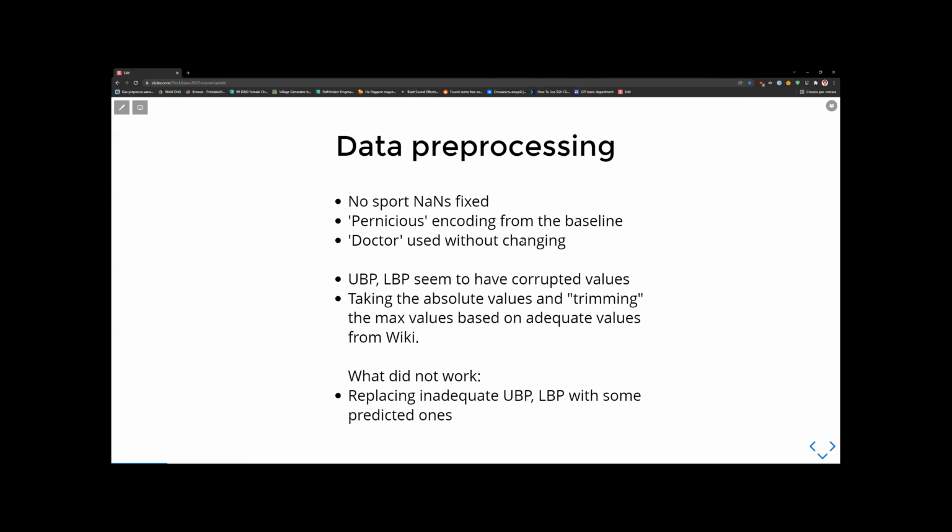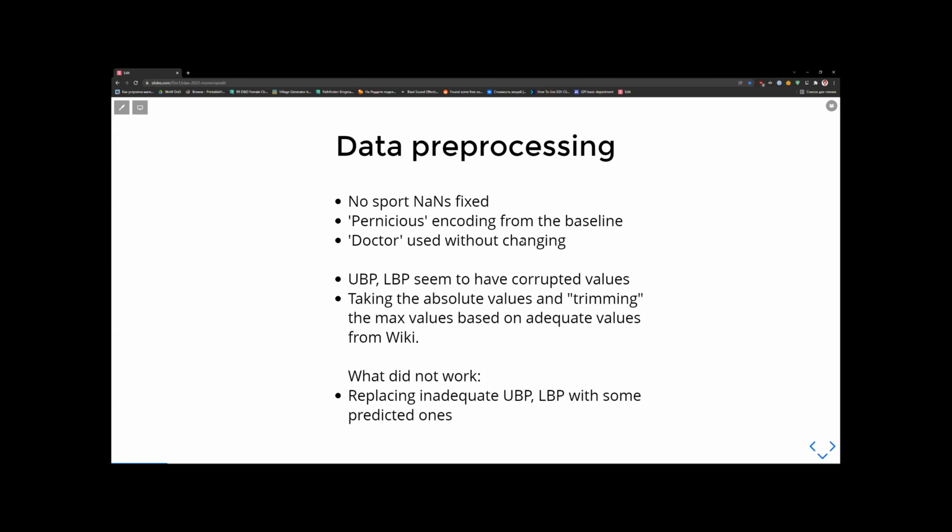And I guess we all understand that both UBP and LBP are not greater than 300 maybe. There were also some negative values, so we took the absolute values and trimmed them with some adequate max values. We had 300, which was the maximum for UBP, and something less for LBP.